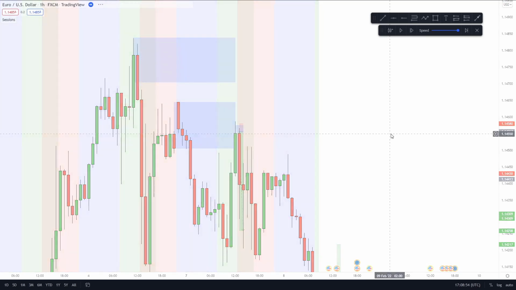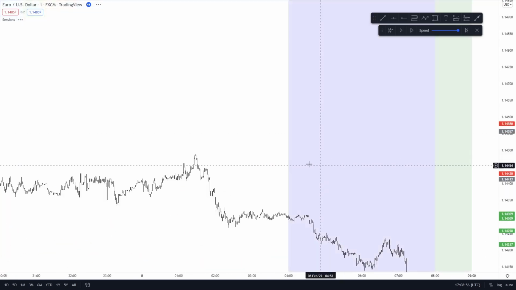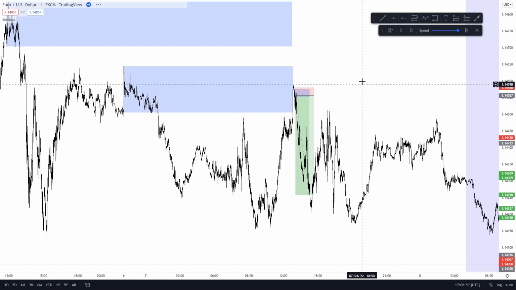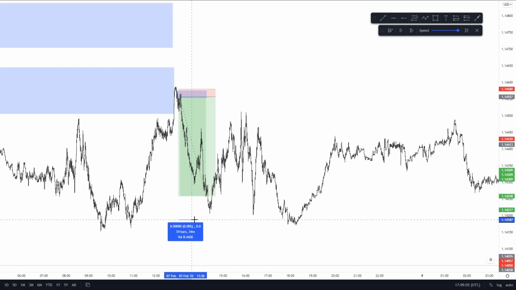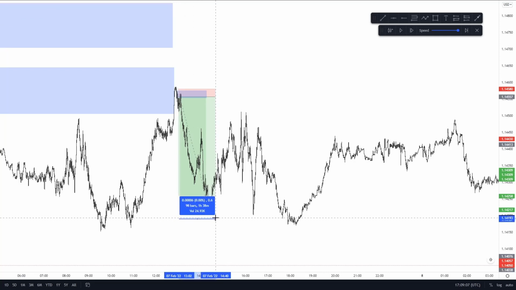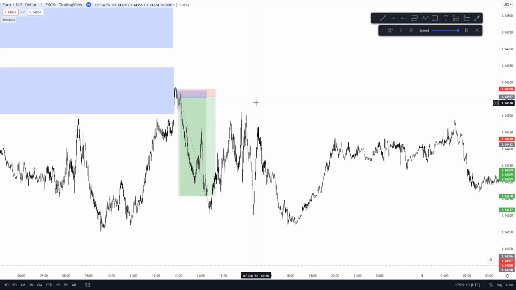So if I'd really wanted to, I could have held this trade for a lot longer than I actually did. But I'm not really in the business of taking trades that last multiple days. I like to be in and out of the market. And this trade literally only lasted around an hour and 15 minutes, I think. Oh, an hour and a half, yeah. So really no complaints at all. I was very happy to take those pips from the market.